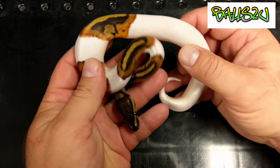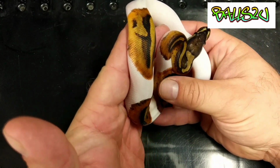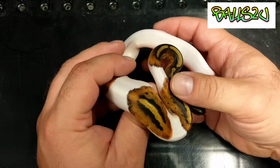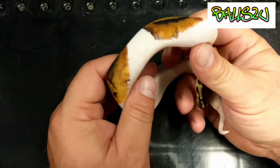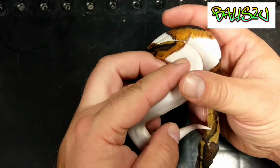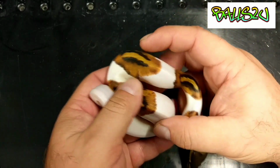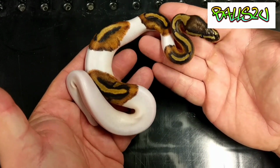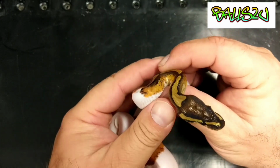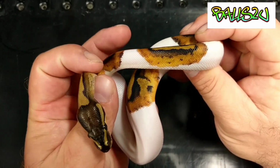And last of the visual pieds is this little male here. Obviously he's more of a 50 to 70% white pied, less pattern, but he has this stripe that you can see sort of going down his back, following through. He's not as orange as the other two, whereas male number 2, he's stunning. Like I said, I prefer him with a bit less white, just so you can appreciate the pattern a bit more, but some people do love the high white pieds. And again, this one came from the pastel het girl, and again I just think he's just a normal pied.